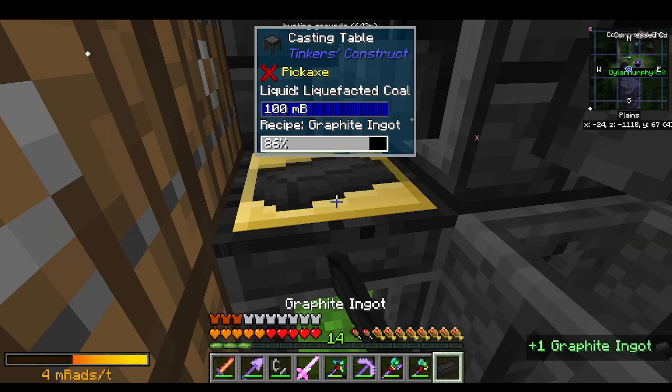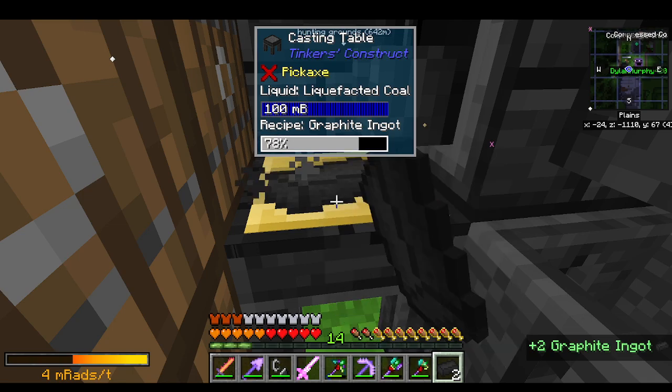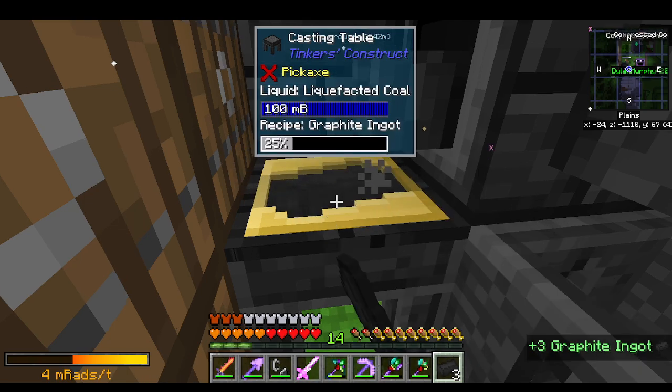You want some tropical food as well? I got a whole bunch of this stuff. This is a great way to AFK.